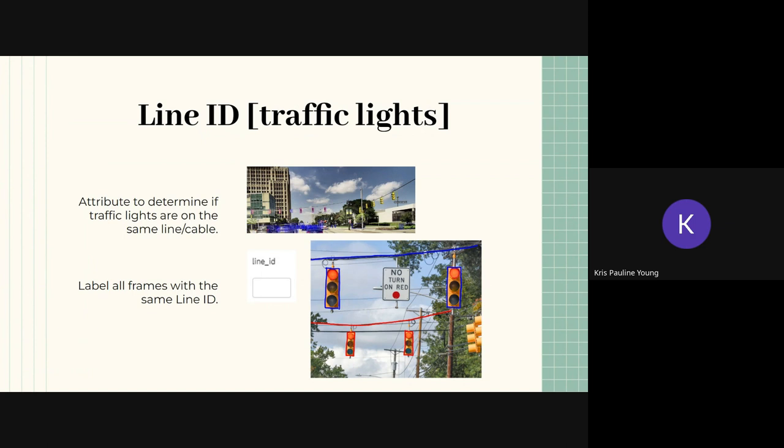With traffic lights comes line ID attributes. Line ID is pretty easy, you just have to assign a number to a traffic light. The number you can just go in numerical order so as not to confuse yourself, but the number is unique per line. When I say line, we can make use of this example here where the traffic lights are on a blue line. Since they are on the same line, then you can use the same line ID for these two traffic lights. You can assign line ID 1 for frames 1 to 40 for two traffic lights. For the traffic lights on the red line, these are on a different line entirely, so we can no longer use line ID 1. Instead, we can move on to line ID 2 for these two traffic lights and then so on and so forth depending on how many traffic lights you have in your scene.